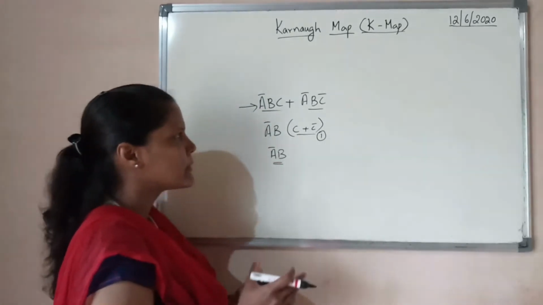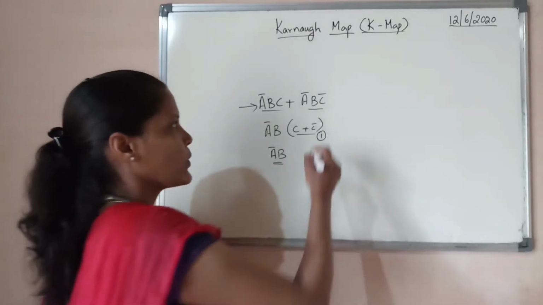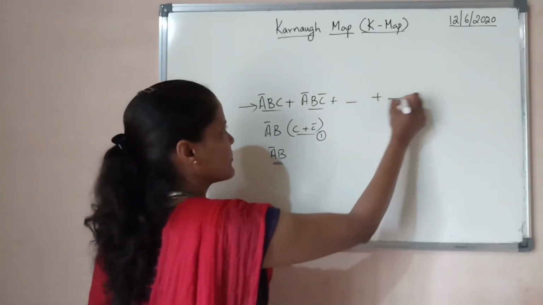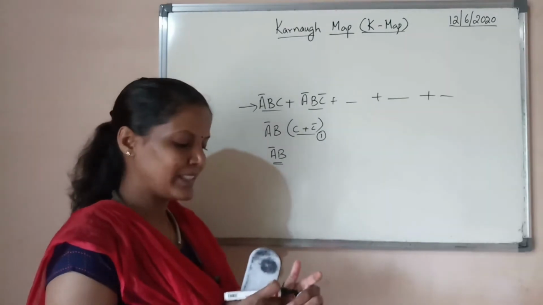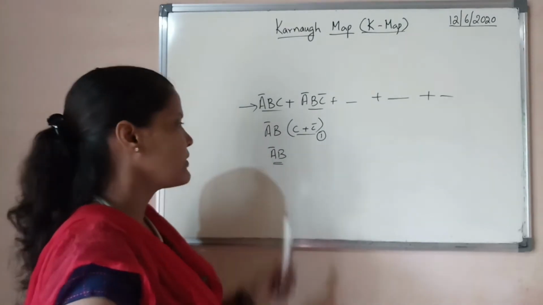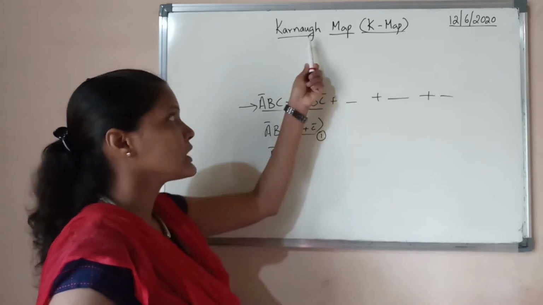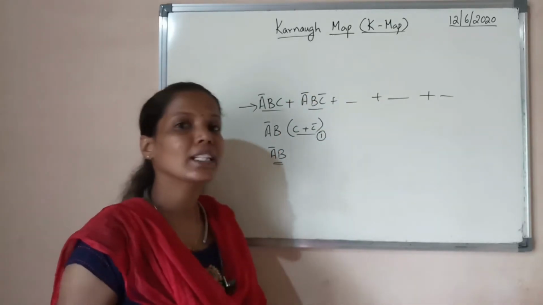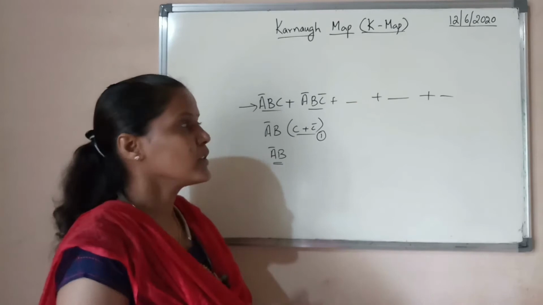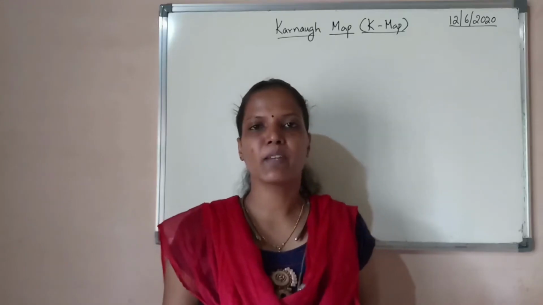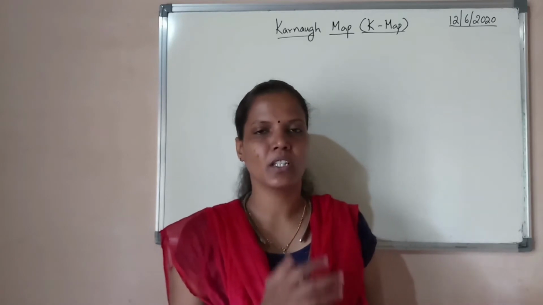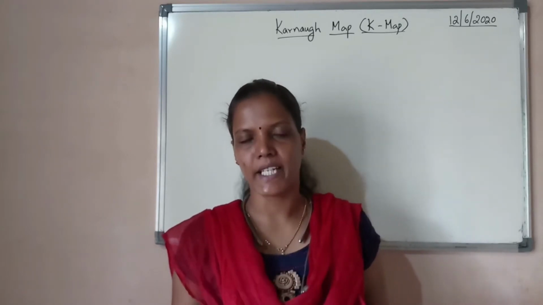So this will become a tedious method when I am having many terms. When there are this many terms, this method will become a lengthier, tedious one. So what we are going to do is use this Karnaugh map or the K-map, which is a very simple and effective method to solve these Boolean expressions. This K-map uses a systematic approach in order to solve the Boolean expression.